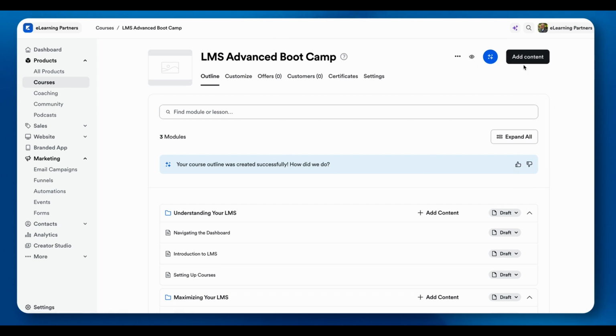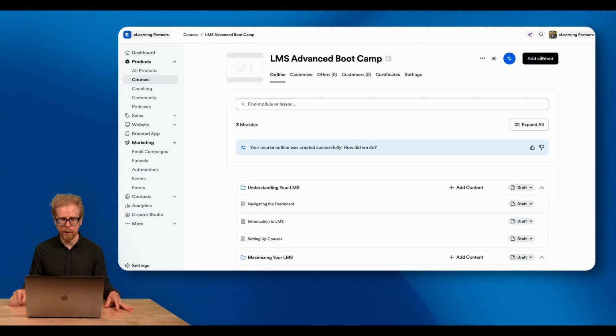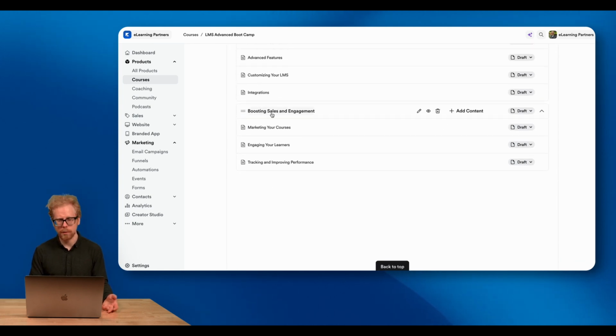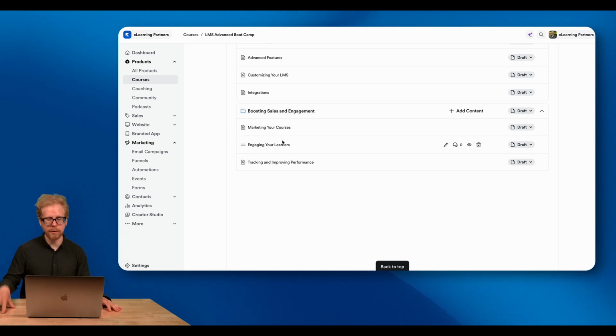But the other thing we have is we have submodules. So you can take a module and break it up into 2. We've done this in our course, eLearning Simplified Academy, where we teach the internal and the external way to distribute online courses. If you're distributing it internally, that means you're getting your employees to take it. If you're distributing it externally, that means you're selling. Those are 2 different strategies. So we have a module that is called Successful Distribution. And then we have a submodule that says external and a submodule that says internal.